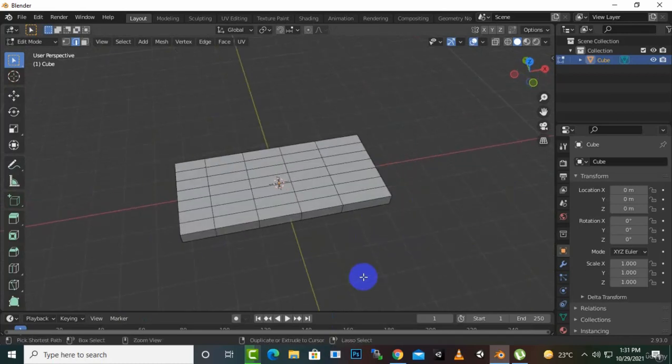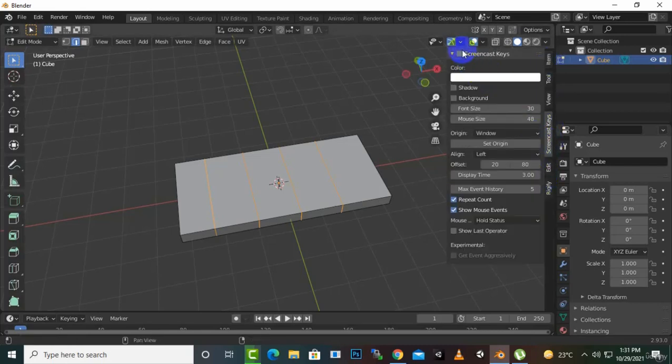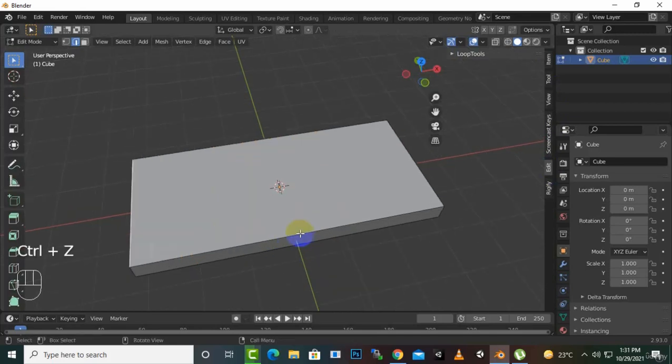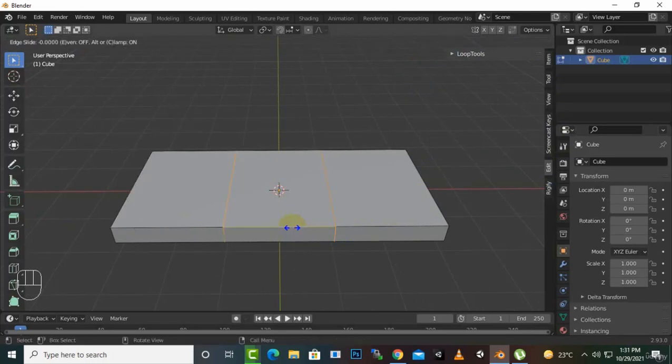Okay, we will not create this many loops. We will just move back, Ctrl Z, and for some reason screencast keys are disabled, so we will enable it. Let's move back, Ctrl Z, and we want to create 2 loops on the 2 sides here. So we will press Ctrl R and only 2 loops, then click, and then press S X, and scale it to the corners like this.